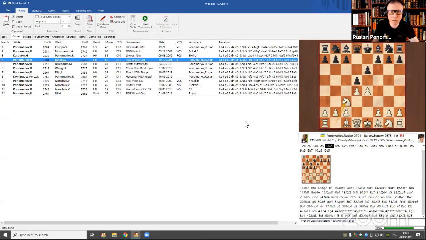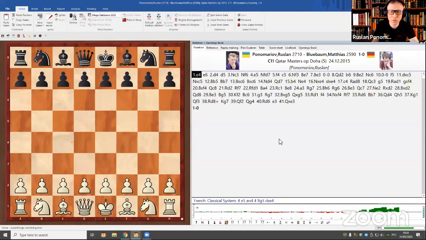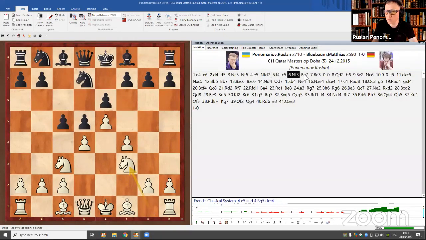For example, in 2015, I had one game versus Matthias Bluebaum. And this is one of the lines I also recommend in the database. There are actually some different move orders.